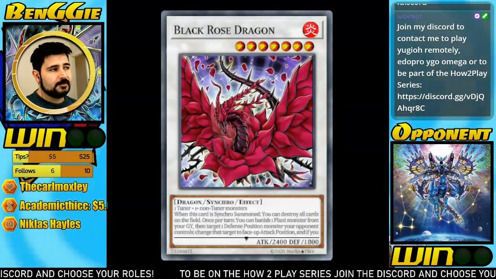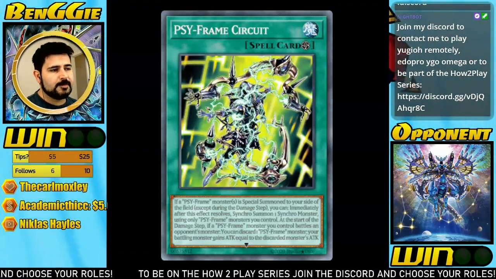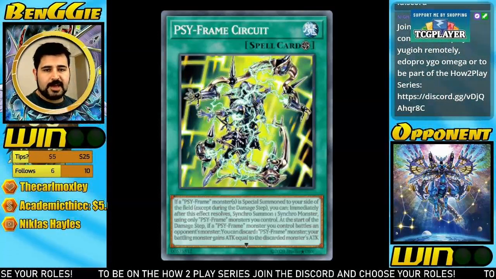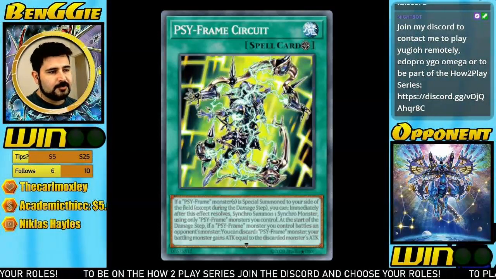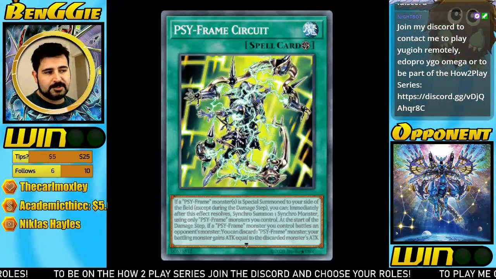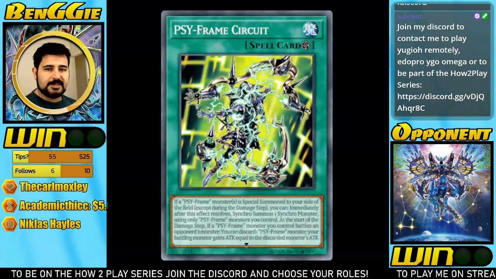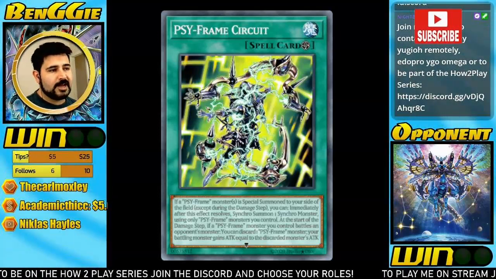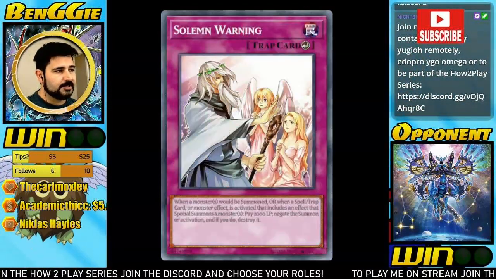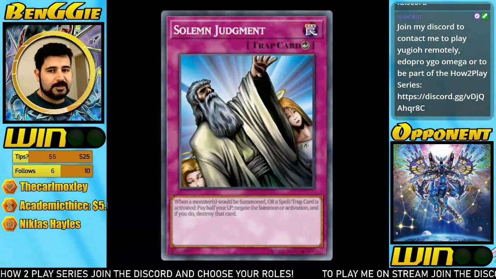Now, because the effect of Circuit reads as follows: if a Psy-Frame monster is Special Summoned to your side of the field, except during the damage step, you can, this is the activation condition, immediately after this effect resolves, the text we've been talking about all day, perform a Synchro Summon of a Synchro monster using Psy-Frame monsters you control as material. That is a game mechanic Synchro Summon. So when the Black Rose is summoned, you can negate its summon using Solemn Warning, Solemn Strike, or Solemn Judgment, assuming it was Chain Link 1.